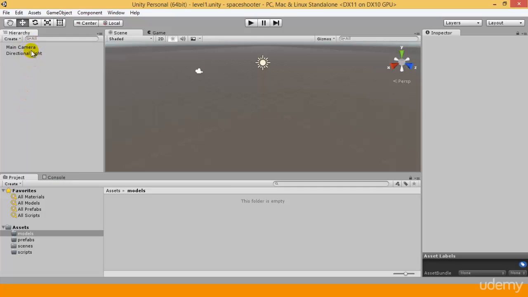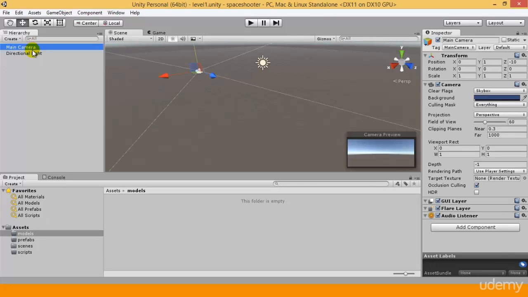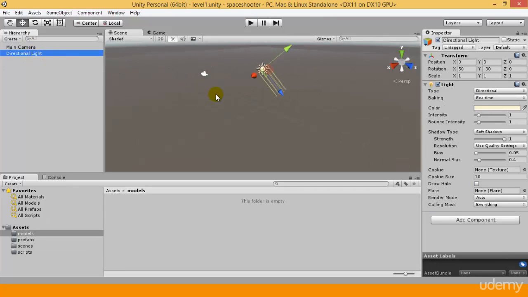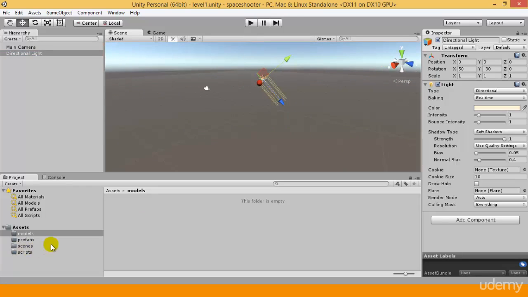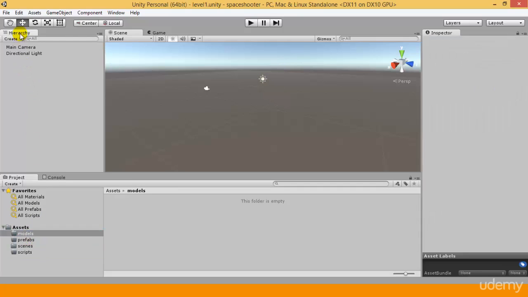Every asset, everything that you're going to be using in this scene, will be listed in the hierarchy panel. Every scene by default will have a camera and a light to start off with, okay? And so that's your hierarchy view. So remember, the project view will have everything that your game is ever going to have stored inside, and the hierarchy panel only shows you what is there in this particular scene.